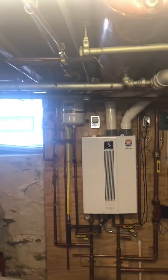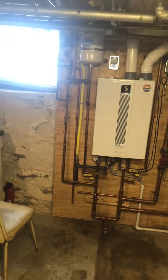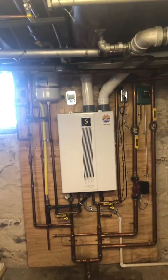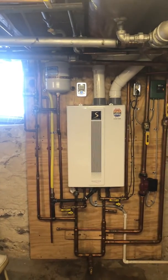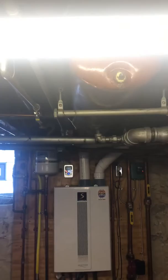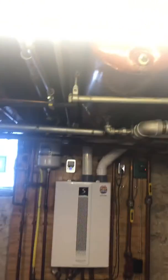We're over at Barb's house looking at a combi unit that needs to be replaced. It's only four or five years old, but there's been a bunch of problems with it and there are no replacement parts for it. It's a Quiet Side S-Line condensing combi unit — unique heating and cooling installed.